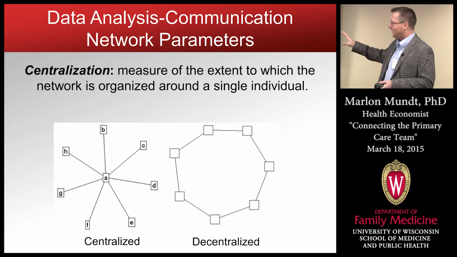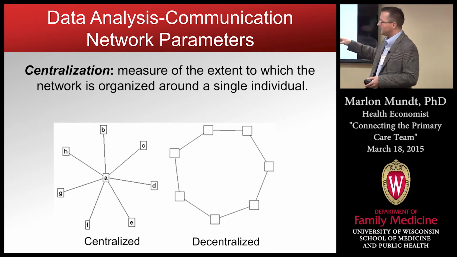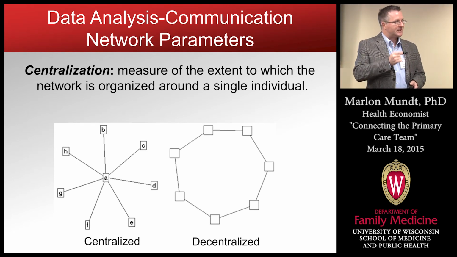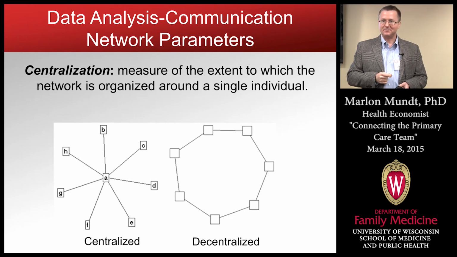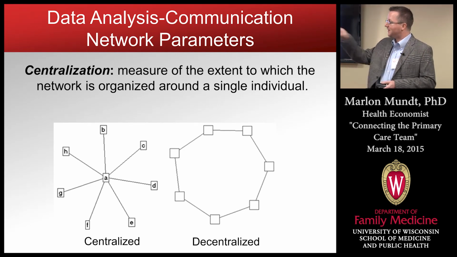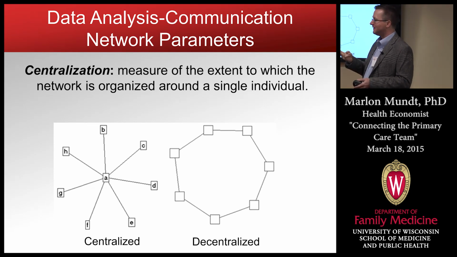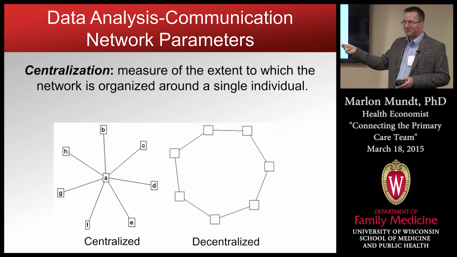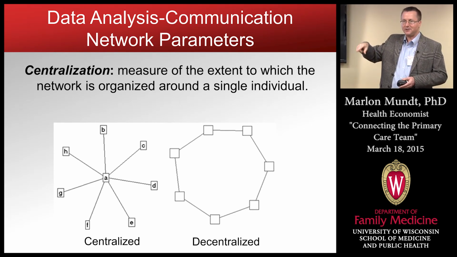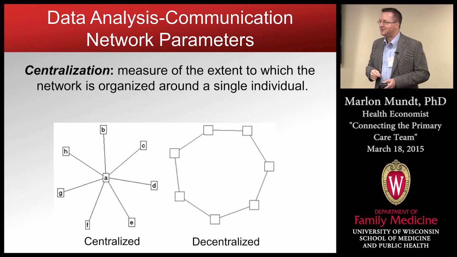There's no guarantee going in that one or another of these is going to be optimal. There are systems where centralization is key, because in that case, if you want to get information to someone, you can get there in a fairly short number of steps, virtually guaranteed. You go to the person who's in the center, and you let that person know where the information needs to go, and they direct it. So in this picture on the left, you can get from any one person to another in 2 steps, always. You start on the outside, you go to the middle, and that person directs it out to where it needs to go. If you look at this picture on the right, it could potentially take you 3, 4, 5 steps, depending on where you start the information going, to get it to the person you need it to get to.